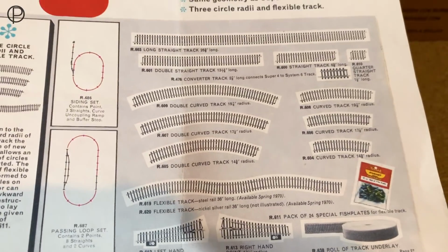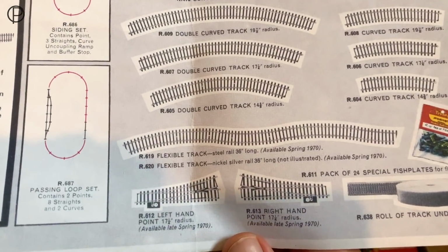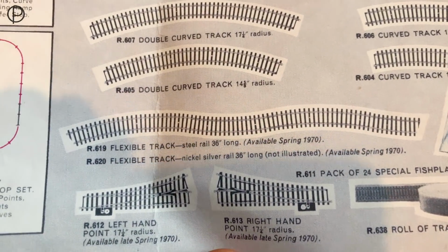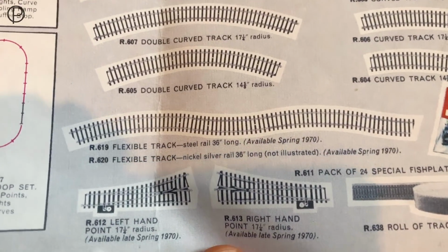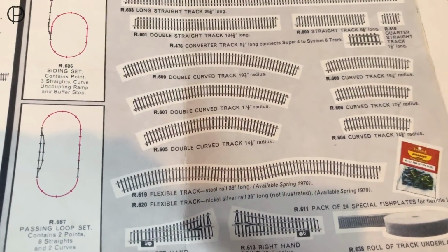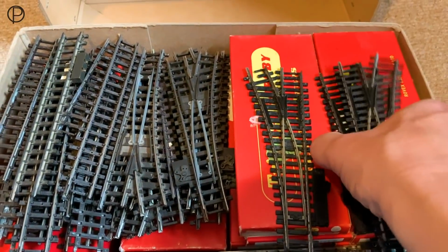So quite an interesting page of track that. I don't think I've ever come across a piece of the flexi track yet. This early stuff, it says available spring 1970. I imagine that was used and didn't last terribly long. Sorry. So we'll pop that down and we'll just have a look at a couple of the other pieces.